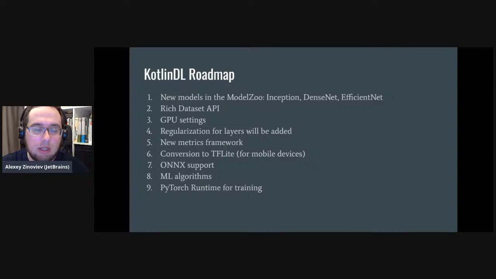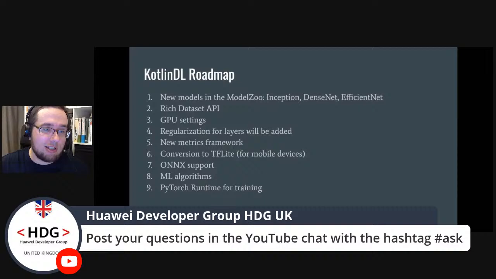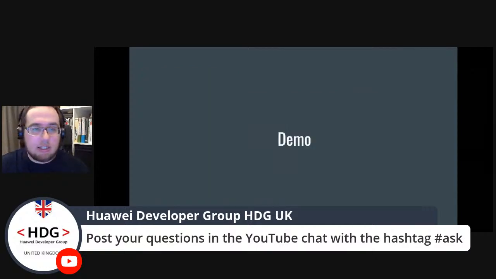Also, we are going to integrate ONNX and PyTorch runtimes. Maybe if you're interested, if you know, for example, Kotlin, very good, or Java, we will have a separate project, a separate module in our project, to create different classical ML algorithms like decision trees, linear regression, etc. in Kotlin, and you could join us to add more new algorithms when the basic interfaces are provided after a few months of experiments. So, is it time for the demo?